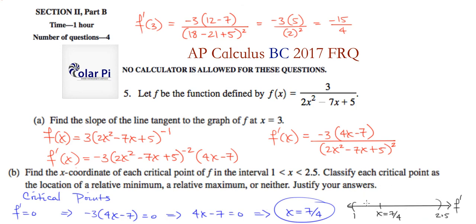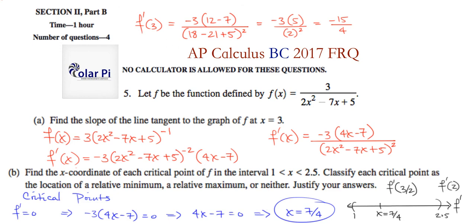To the left of 7 over 4 and still fitting in this interval, I think a good point is 6 over 4, or 3 over 2. So I'm saying figure out what f prime of 3 over 2 is. And then to the right of 7 over 4, we should look at, say, f prime of 2. 2 is clearly to the right of 7 over 4. I'll write that a little bit further to the right. I need the space. So we need to look at f prime of 2 and f prime of 3 over 2. One of them is to the left and one of them is to the right of 7 over 4.